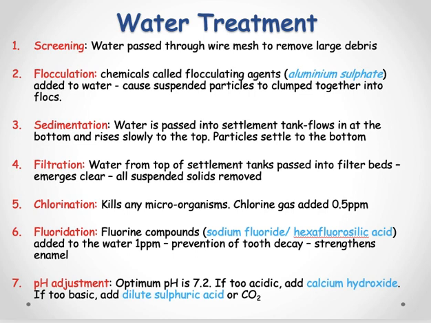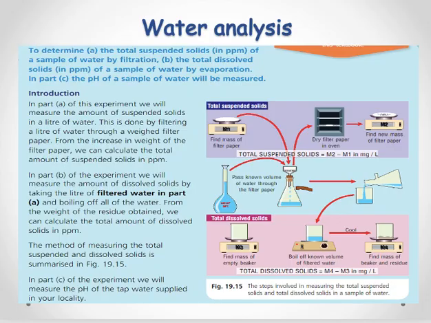So the next thing that we're going to look at then is water analysis. Now there's experiment 17, it's one of the mandatory experiments, and it's actually 3 experiments in one. They're nice and easy experiments, and I've put a link into the content library so that you can look up one of Declan's students performing these experiments.